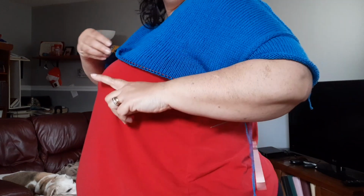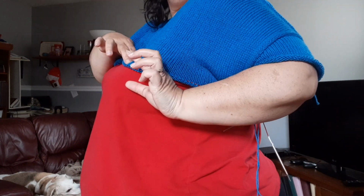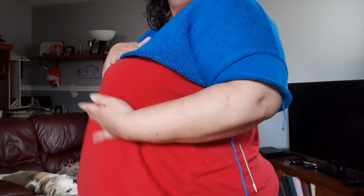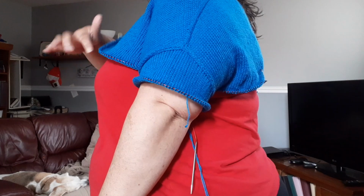But the second thing that I noticed, I had run into another problem. When I stood sideways, I noticed that the back had a nice straight horizontal line, but the front of my garment was pointed up, whatever degree that is, I don't know. Instead of having a nice straight horizontal line all the way around, which is what you're aiming for.